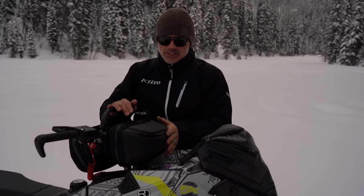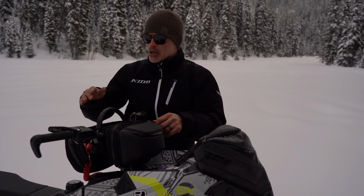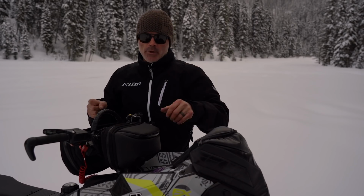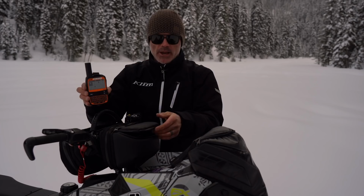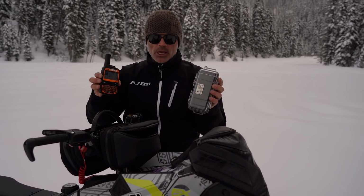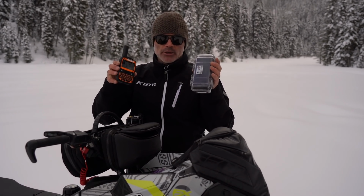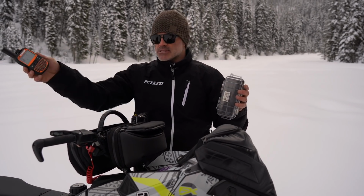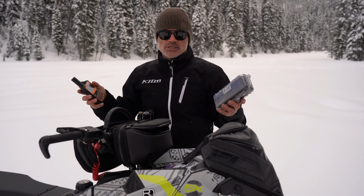In the front of this, you guys, you can tell it was designed to put a pair of goggles in there. I'll either put them in a tunnel bag because I do like carrying a spare pair. I do have an underhood goggle bag that we'll show you guys here in a second. Up here, I will put my Spot X. I will also put my sat phone. So two forms of communication so that I can stay in contact with my outside support group. We've talked about that in earlier videos. Really important. What is nice about this is I could hand this to someone else that was traveling away from me. Having both of these is pretty important.